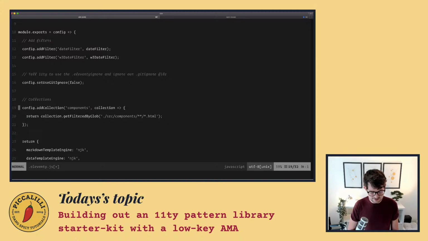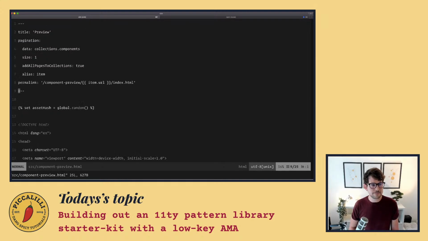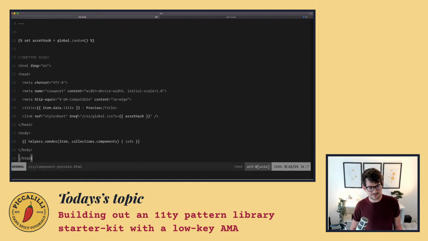So you get that collection, okay? And then inside a component preview, we use pagination. So we paginate over the collection and we set the size to 1. So each iteration of the pagination is the template or the component. So then I alias that to item, right? So then for each item, we're in this view here. And that's when I pass that into that render helper.